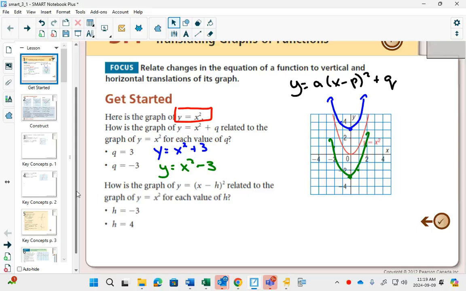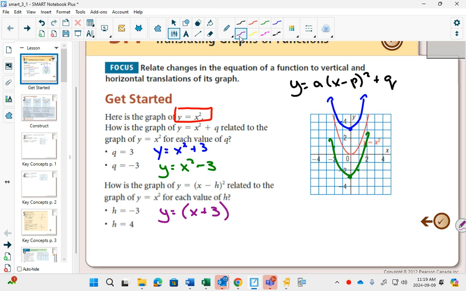Next, we're looking at values inside. So I'm going to change to purple next. Y equals (x minus h) squared, and if it was a minus 3, minus a negative 3 would make this a plus 3, squared. And this number is inside the function. That 3 is getting squared.